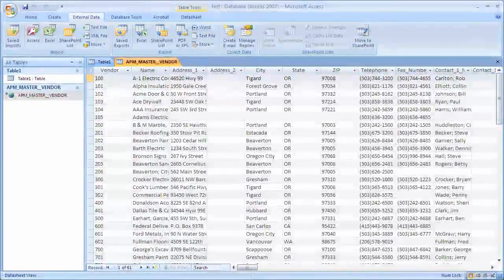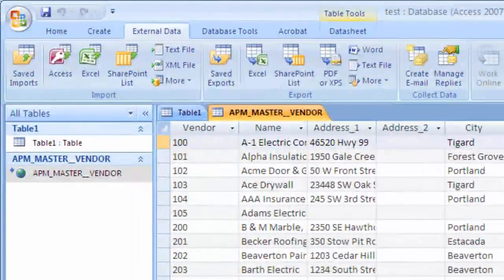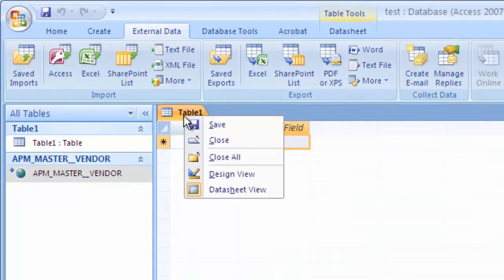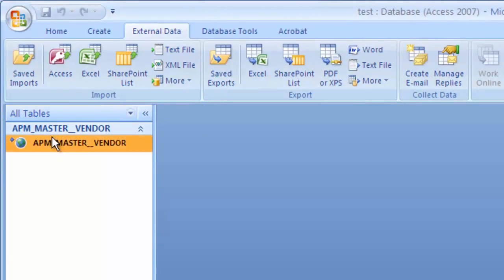Let's talk about a couple of tips and tricks. We're doing this with Microsoft Office 2007, and as you saw, the way that we get to our external data is to click on the More button under External Data. If you're in Office 2003, the way that you'll do that, and to demo this, I'm going to go ahead and close these tables, is this will be white space in 2003 if you're on that version. There you'll simply right click and you'll have an option there to import or link data tables. So that's how you do it in 2003.